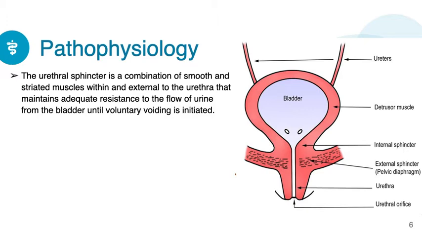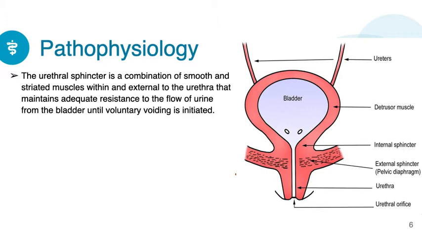As urine flows from the kidney through the ureters and into the bladder, the bladder starts to expand in the abdomen. The bladder is able to expand and contract because it's wrapped in a muscular layer called the detrusor muscle, which you can see on the picture on the right side of the slide.